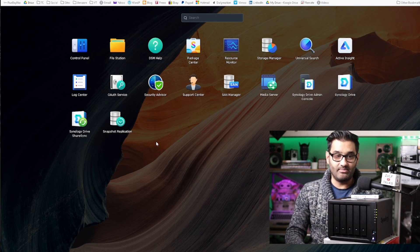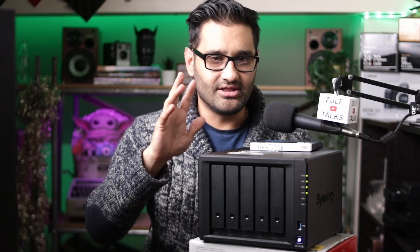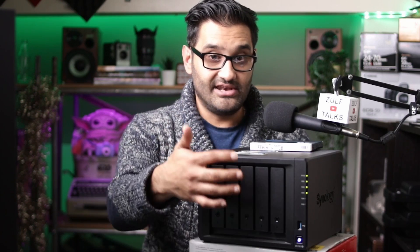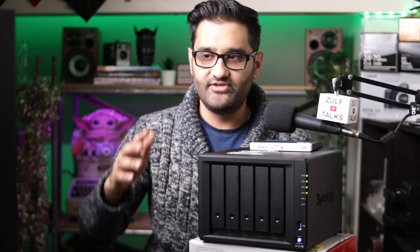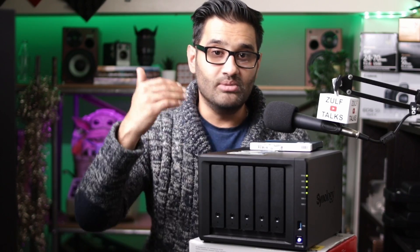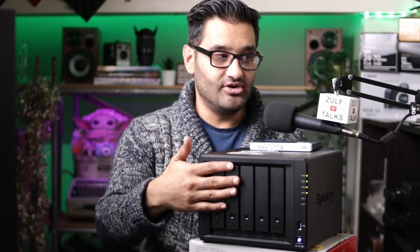I've also got a media server so I can access it on my smart TV. That's a nice overview - I haven't gone into as much detail on setting up volumes, as this is more of an overview to give you an idea of which steps you need to do. I will do further breakout videos of individual sections because easily this could be a 30-40 minute full tutorial. One thing I'd recommend: if you're using your Synology NAS with new drives, over about a month slowly move files onto it. New drives, especially hard drives, you want to give them time - if anything's going to go wrong they'll fail in the first couple of weeks. Make sure you're putting files on slowly, keep backups, and then start using the RAID system.